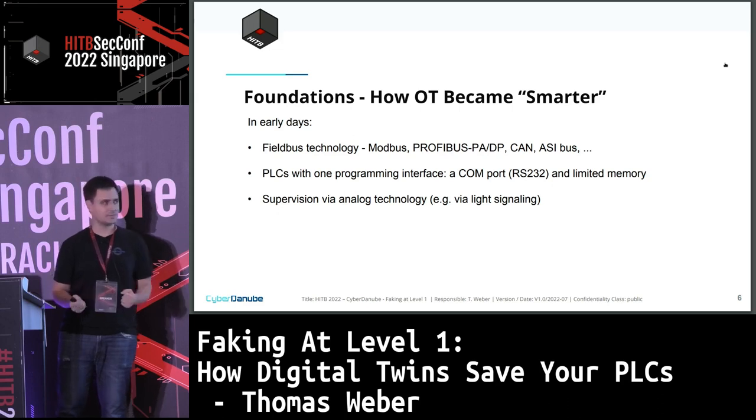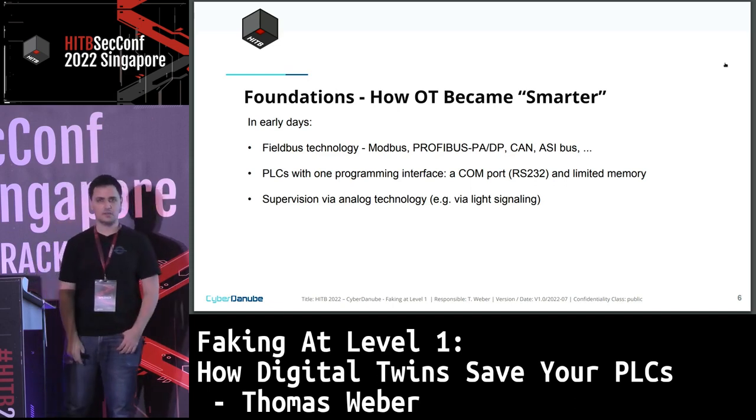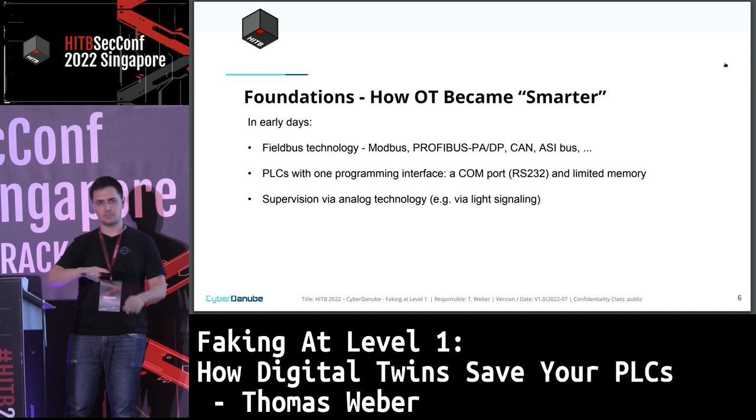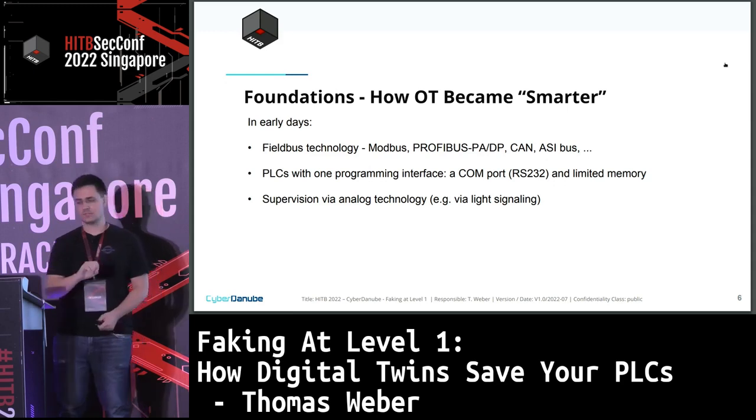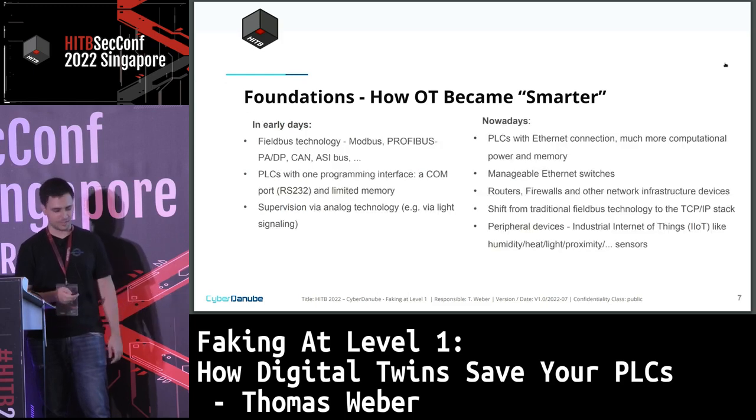So it was really a small computer, really basic. And supervision was implemented via analog technology. So maybe you know those big rooms where you had lamps, everything really analog, and the light was just blinking if the process was failing or whatever. So supervision was really done in an analog way.